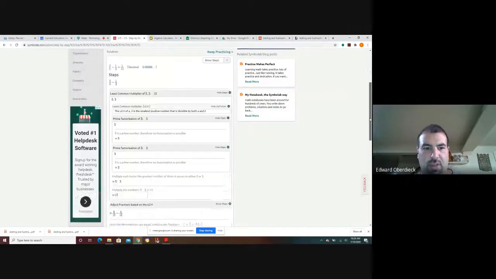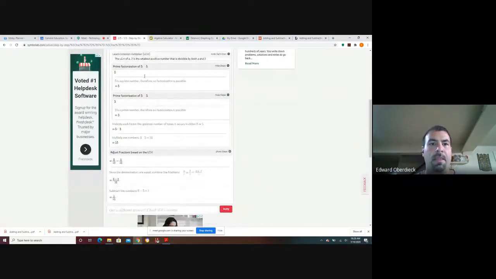It shows you prime factorization: 5 is a prime number, therefore no factorization is possible, and 3 is a prime number. So you multiply 5 and 3, which gives you 15. Then these are the adjustments based on the least common multiple. When you're solving fractions, what you do to the denominator, you have to do to the numerator. So if you multiply the denominator by 3, you have to multiply the numerator by 3.